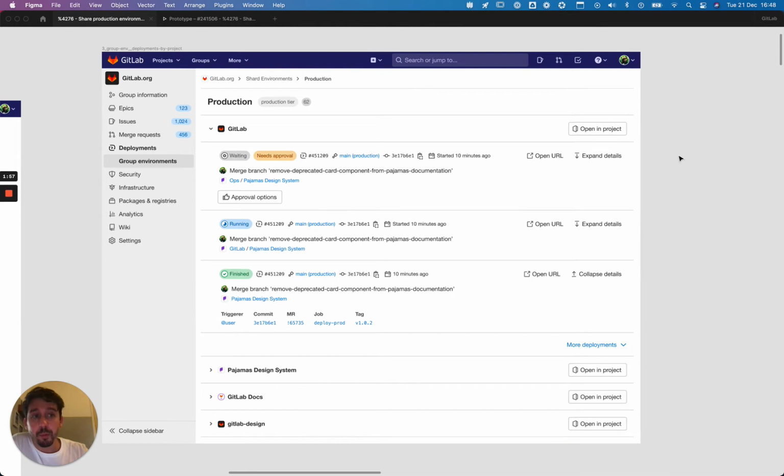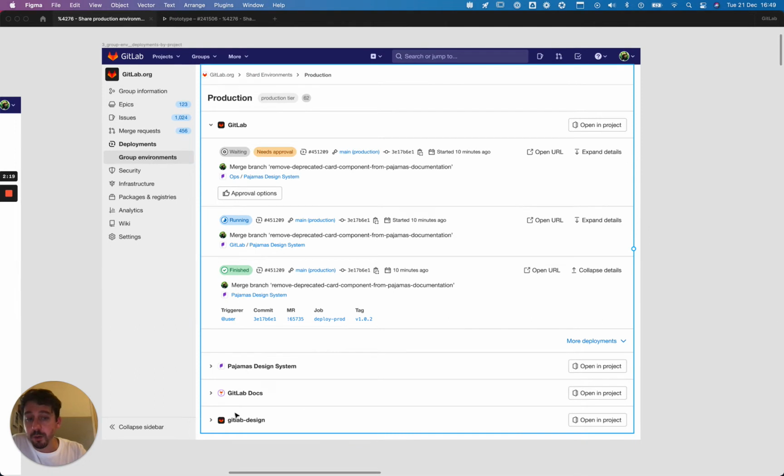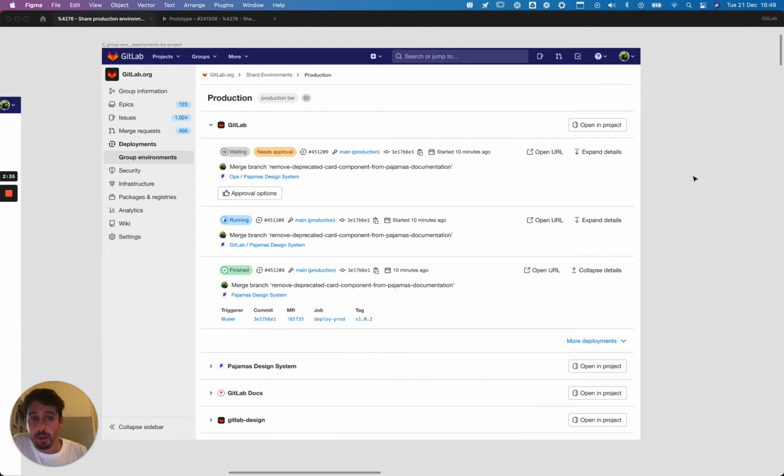These are ongoing proposals we have. One of them is this view where the deployments are organized per project. So here within the GitLab.org organization, for environments that have production tier, we have the GitLab project with these deployments into production, and then these other projects, which if you expand them, would also show other deployments to production. And here you can see these could be part of different environments, but these are all to the same environment called main, whose tier is production. That's why it is listed here.